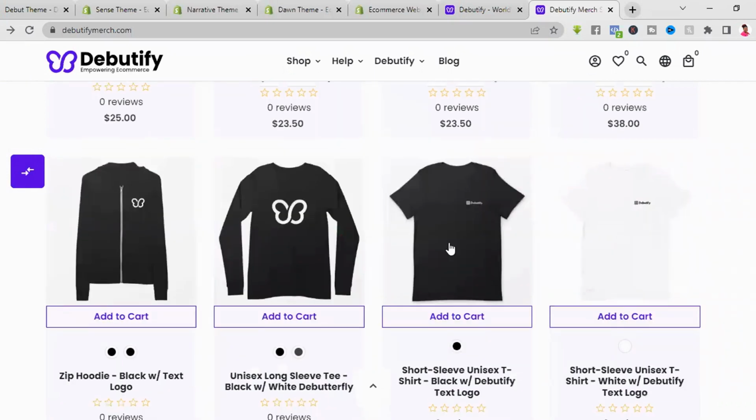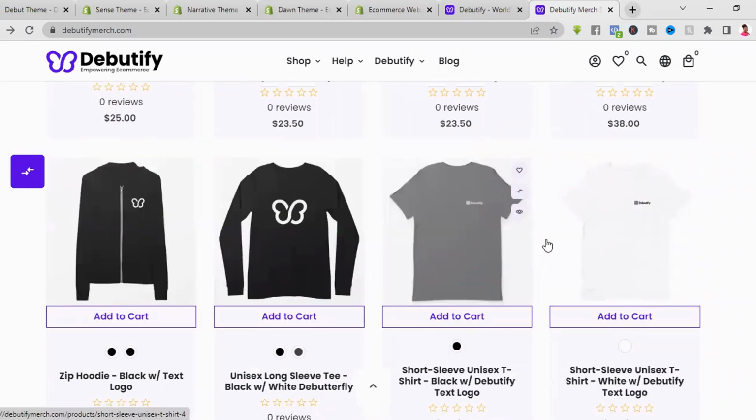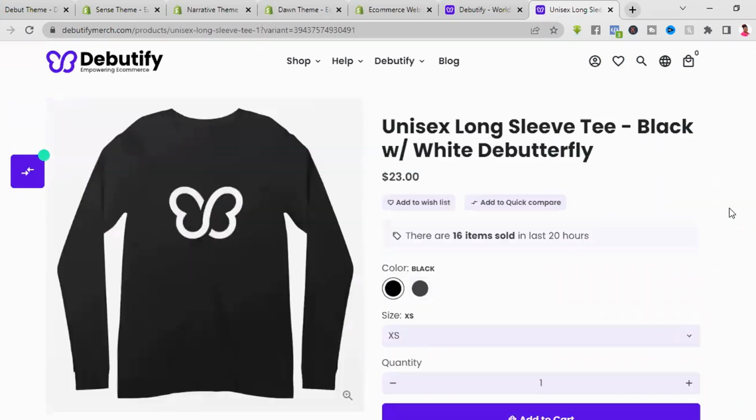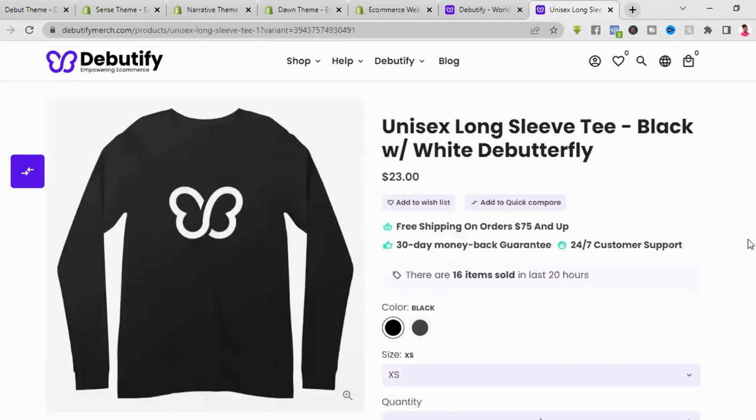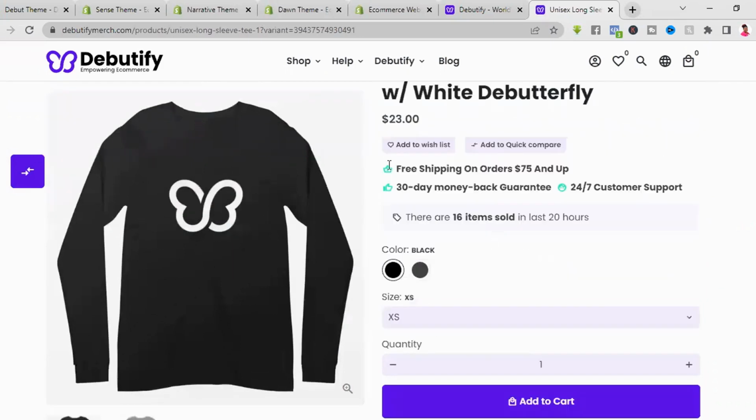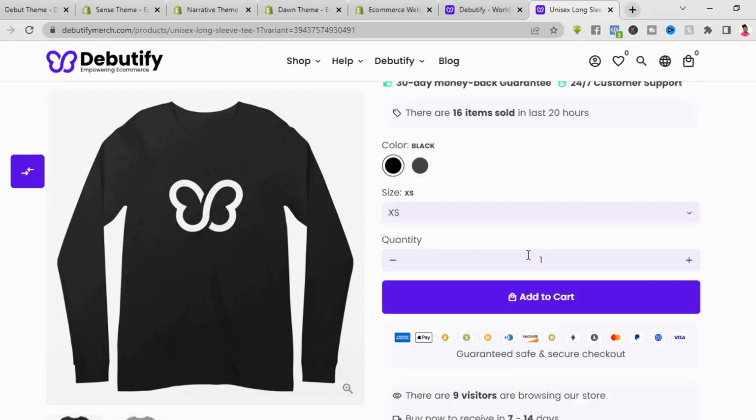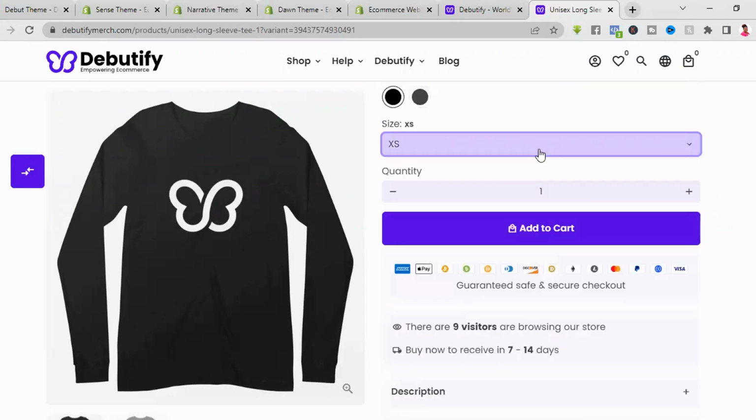If we were to click on a product, let's go to the product page. So the product page is very clean. You have your big images, your headlines, all the stuff that's going to help you to convert, and give you the information that you provide. Free shipping, the guarantees, customer service is available if they have any questions. Get the size right there.